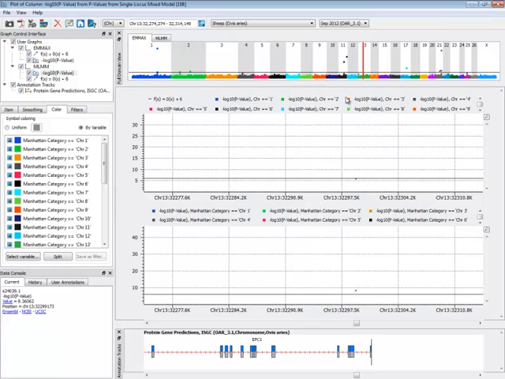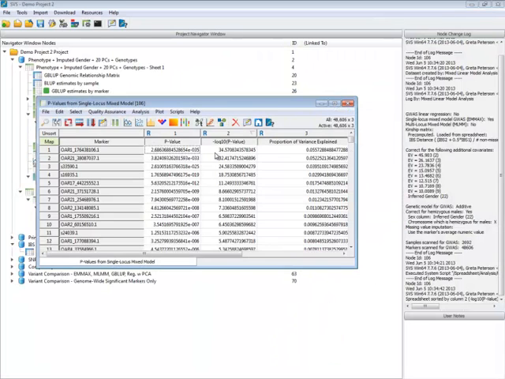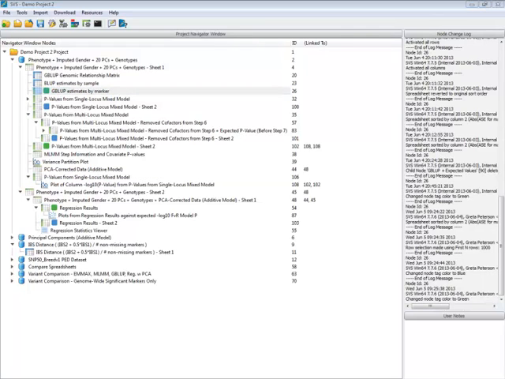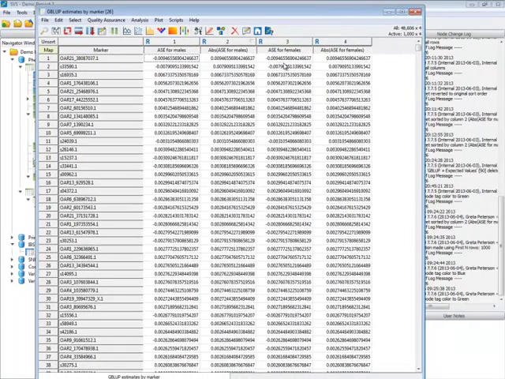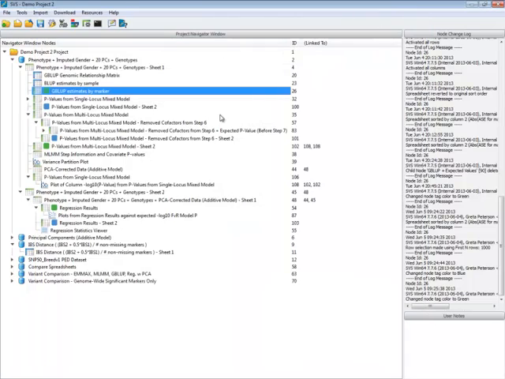The other analysis methods could be added into this plot, but let's go ahead and move on since we're running a little bit behind. And I want to show you how to create a Venn diagram. In order to create a Venn diagram, we need to have differences between the spreadsheets. Since these spreadsheets were all run based on the same SNPs, they're going to, by default, have the same markers in each spreadsheet. So I'm going to take the top 1,000 markers from each data set. And I've already selected the sorted absolute value of ASC for males in descending order for GBLUP and taken the top 1,000.